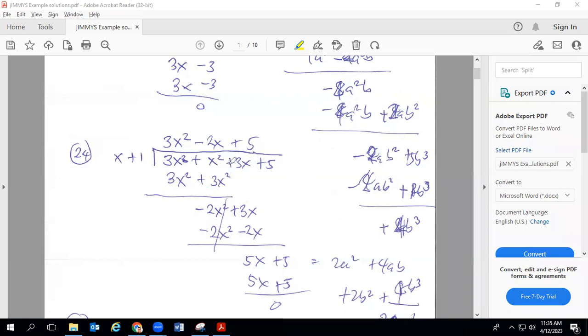So how about this one? Put this back here, put this down, and then again 2x squared divided by x will become negative 2x, and multiplying going here will give you negative 2x squared. This one multiplied by 2, 1 will become negative 2x. When you subtract, this one will become positive, that's why this becomes positive 5x. 5x divided by x is 5, and multiplying gives 5x. 5 multiplied by 1 will become 5. Put it down, then you have 0.